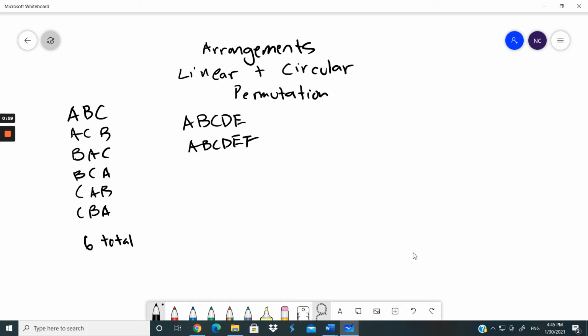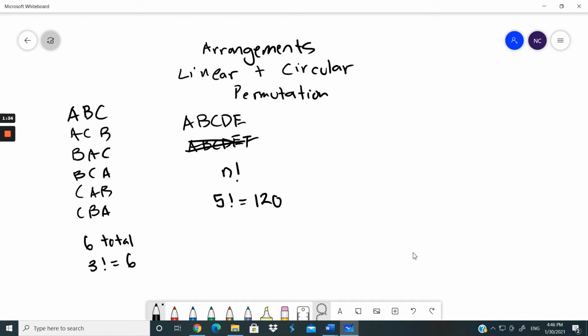especially since in competitions there's a very short amount of time and you're under a lot of pressure. So the formula for linear arrangements is actually you count the number of elements in the set, which is 5 in this scenario and 6 in this scenario. Let's consider 5 for now. So the formula is actually just the number of elements in the set factorial. So in this situation, it would be 5 factorial ways, which is 120 ways to arrange A, B, C, D, E. In this scenario, there's 3, which is why it's 3 factorial, which is equal to 6.